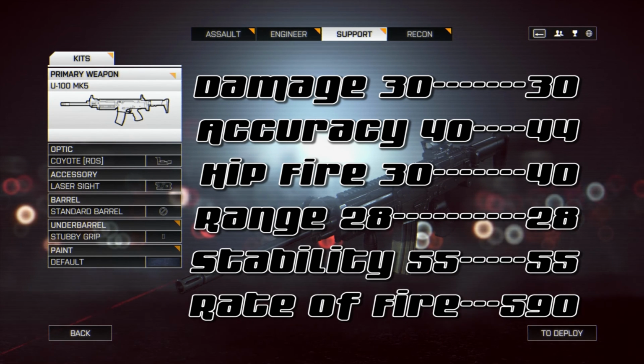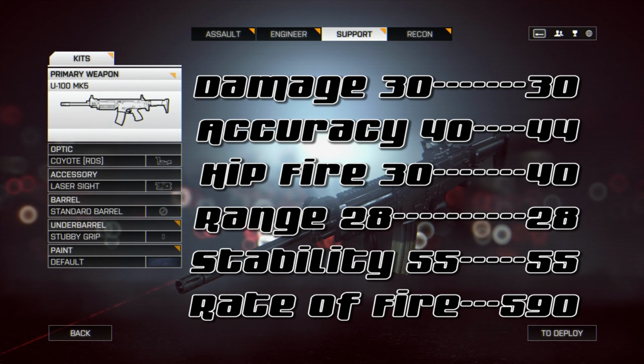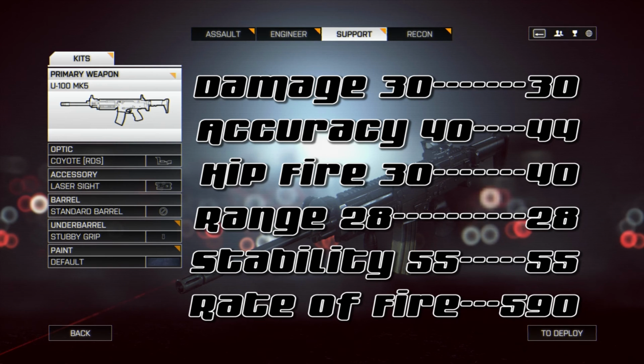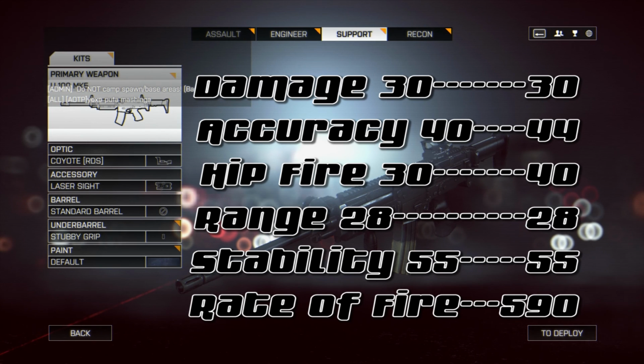For you guys that are playing this game, this really is the introduction gun into that, well, not right into the support class, but into that subclass of the support class with the LMGs. If you're playing this game, you probably have used this weapon if you've been trying to dive into that LMG subclass, because you have to use it to kind of unlock the rest of the weapons along the way. So I haven't spent much time with the rest of them. Maybe we'll come back to the U-100 and I'll give another numbers rundown.